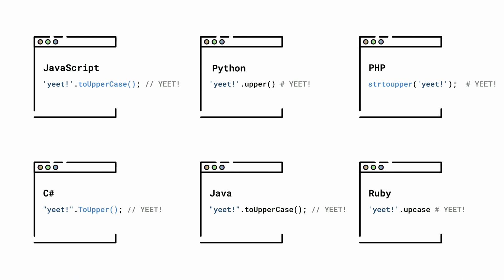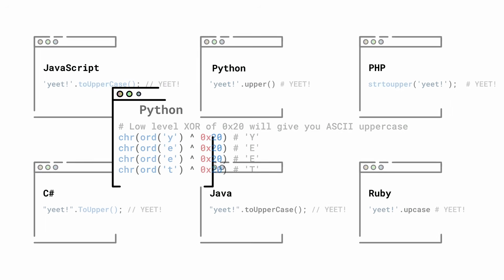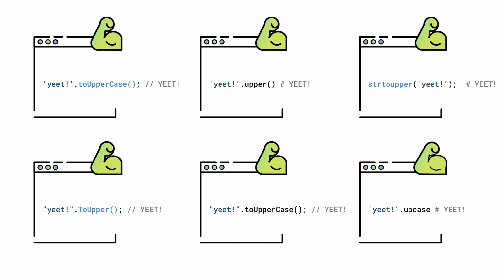You could probably create that uppercase string all by yourself by doing some sort of low-level bit math on each character, but you don't need to, because your programming language has abstracted that away for you and provided a handy string API. It exists because this is a common enough problem that developers run into. Because these programming language specifications are just interfaces, different operating systems can supply their own implementations so that the code works properly in their environment.